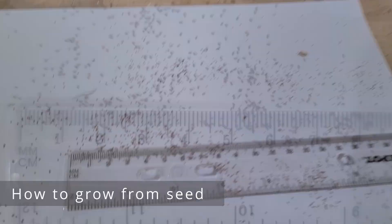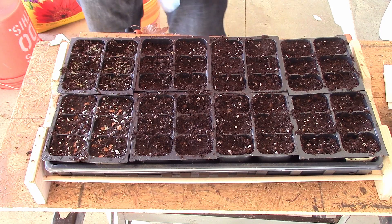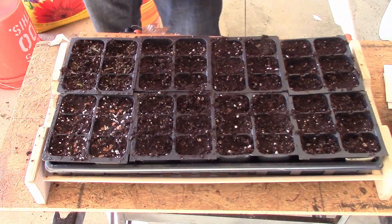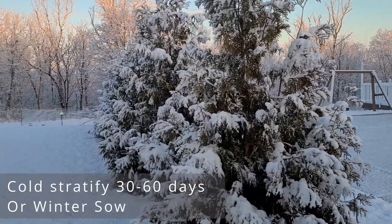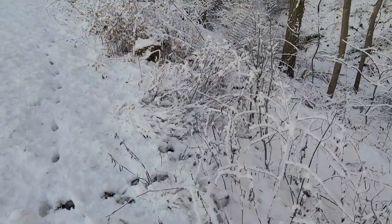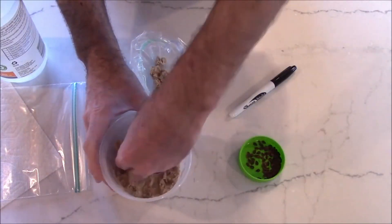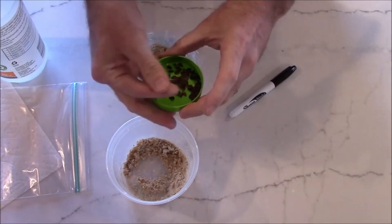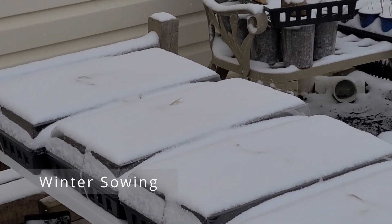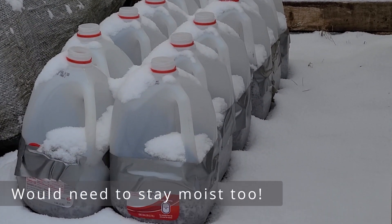The seeds of cardinal flower are tiny — they are like powder. To break dormancy, these need exposure to sunlight and will have a much higher germination rate from a cold, moist stratification period. Think about the regular life cycle of this plant: in the winter, the seed pods open up and distribute their seed. Those seeds sit on top of the soil all winter long and then germinate in the spring — we have to replicate that. I would strongly suggest you try to winter sow them. The seeds are so tiny it would be really difficult to do this in the fridge outside of putting a pot with the seed planted in the fridge for one to two months and then taking it out in spring.